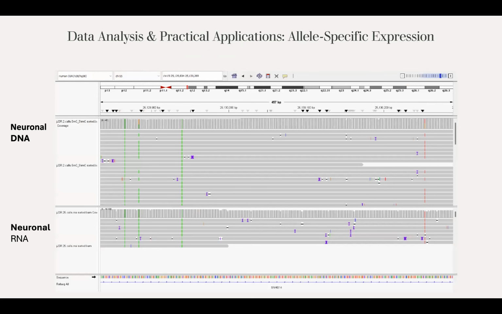Okay, I wanted to really briefly touch on a few examples of how this sequencing technology has helped us with our research and is continuing to help us. I've been studying a syndrome called Angelman syndrome, which is a genomic imprinting disorder. In individuals without Angelman syndrome, the gene UBE3A, which is a ubiquitin E3 ligase, is imprinted in neurons. So only the paternal allele is active and the maternal allele is epigenetically silenced. Whereas in pretty much all other tissue types besides neurons, both alleles are expressed.